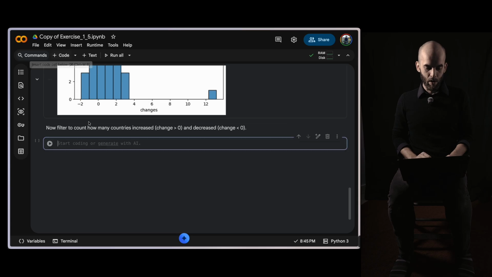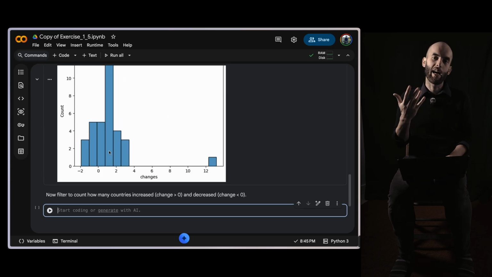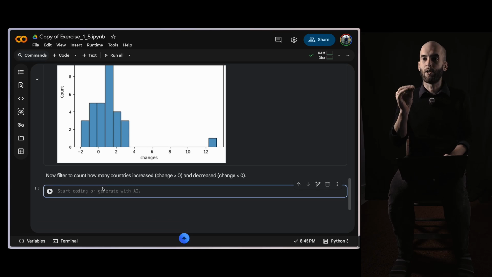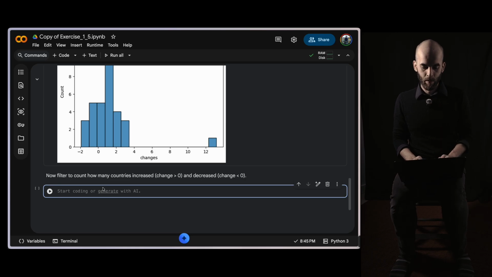So the last thing we're going to do is actually count exactly how many countries have increased their coffee consumption per capita. We're going to spend an entire section talking about filtering because it's such a commonly used tool and incredibly powerful. But I'm going to show you some of the basics here.